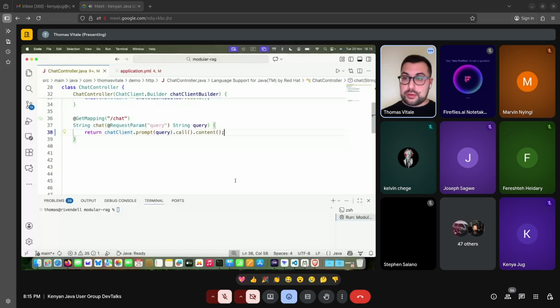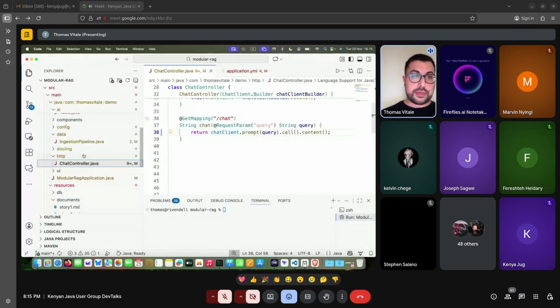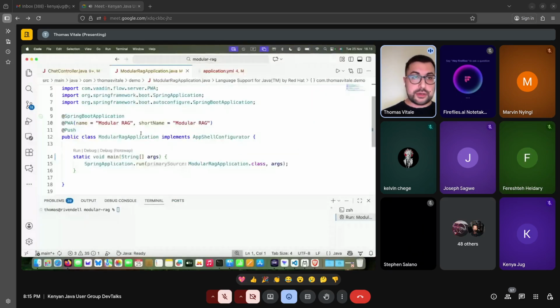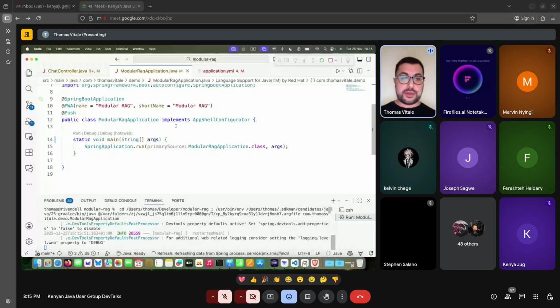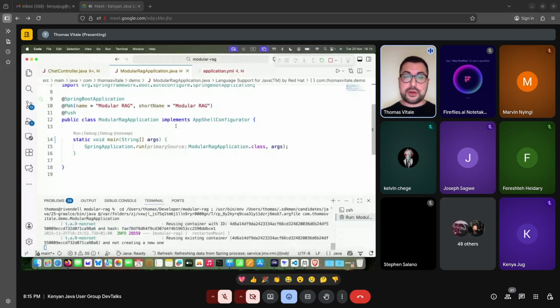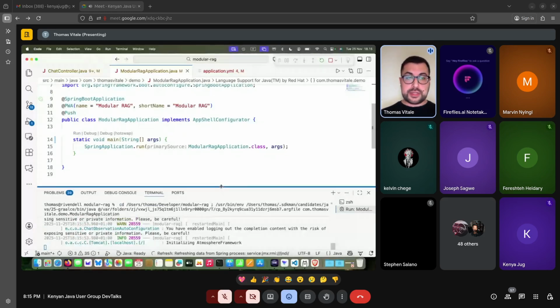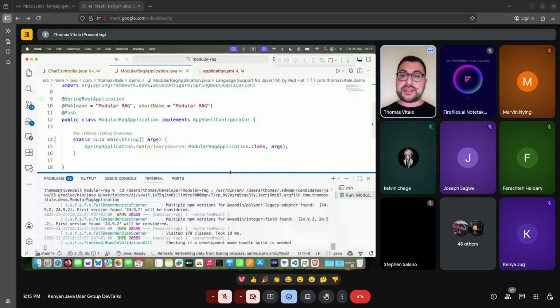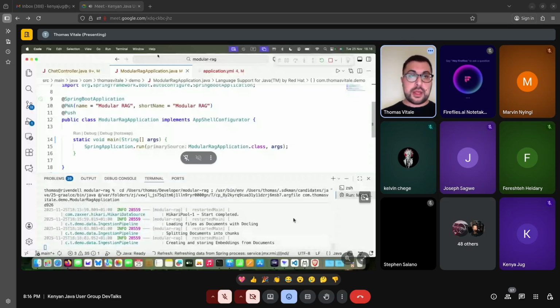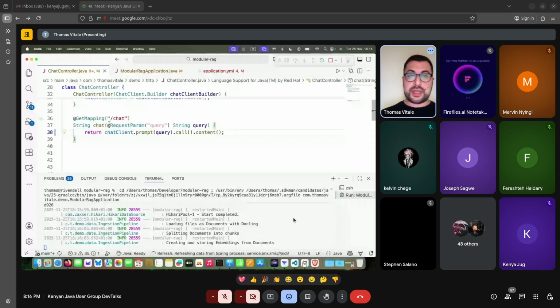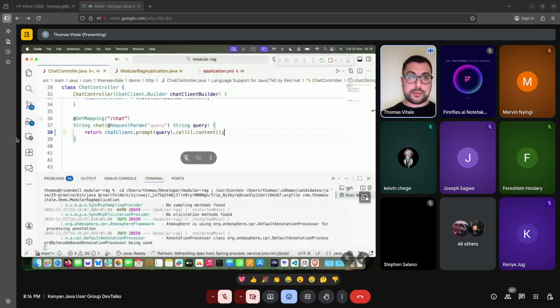All right. Now, I need to run my application. So I'll show you it's a standard Spring Boot application with Vaadin for the UI. So I'll run it from the main method. Nothing special here. Now, since I'm starting the application for the first time, it's going to set up all those dependencies that I need, the database and observability platform. And once it's done, we can try out this endpoint and see if it works.